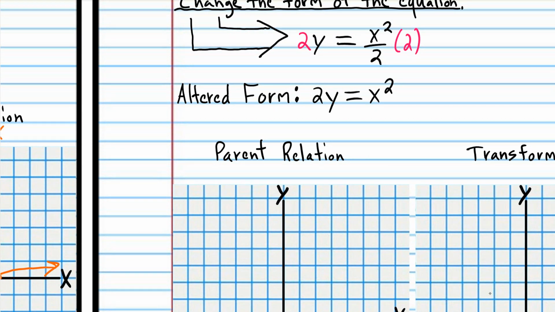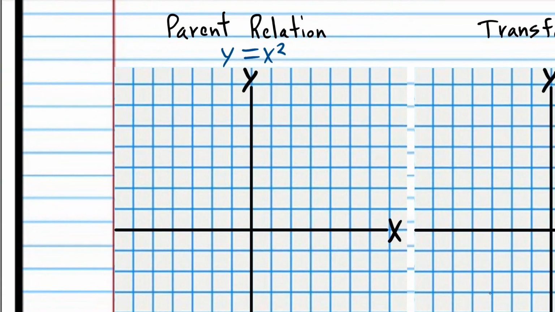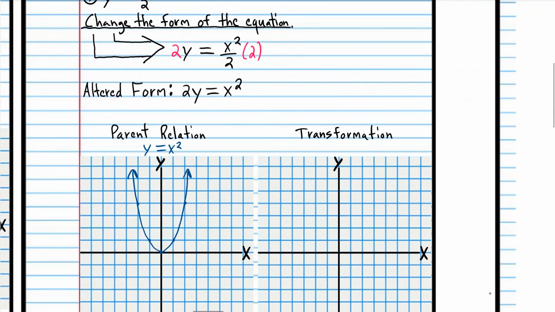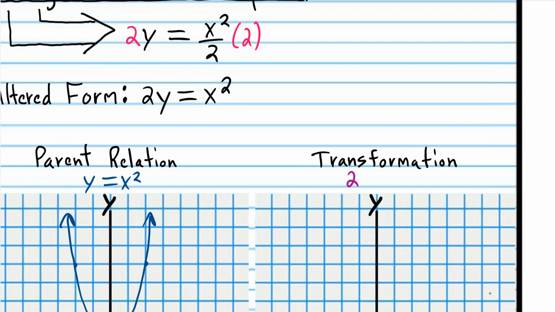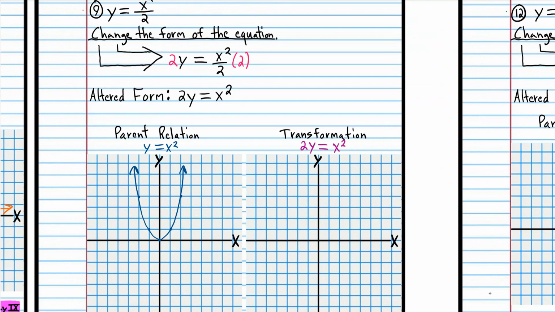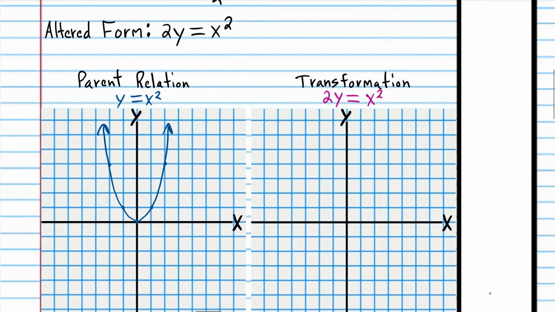but we're going to write the parent graph as usual. Use our reference points. You should have the library right in front of you. And the new graph, this is dilation, so I'm going to use purple. You don't really have to use colors, but that's just the color we used for dilation in the previous classes. And so multiplying y by 2 tells us that we're going to take all the y values of the previous graph and divide by 2. So if you do that, you get the following graph.